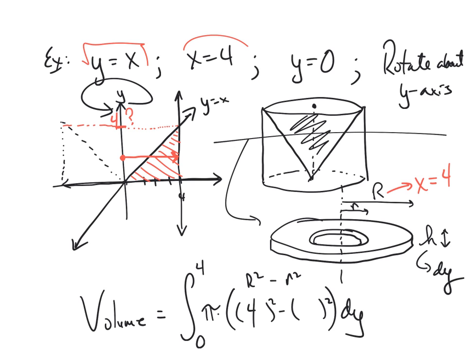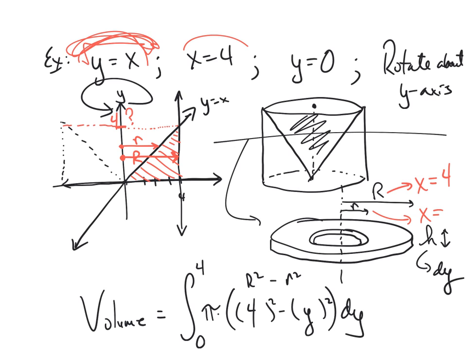Now little r is also going to be horizontal. So again, we want something that says x equals, and that's then going to be the distance from the y-axis to the inside of every washer. So this fella is capital R, this fella is little r. And do we have anything that says x equals for that? Sure, it's this equation right here, the very first one. It's just that you have to read it backwards. What's x equal to? Y. Okay, and there's our complete setup then for the volume.